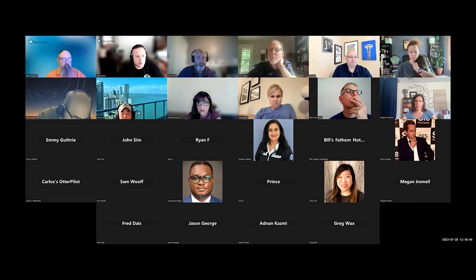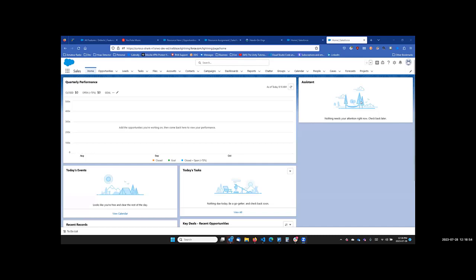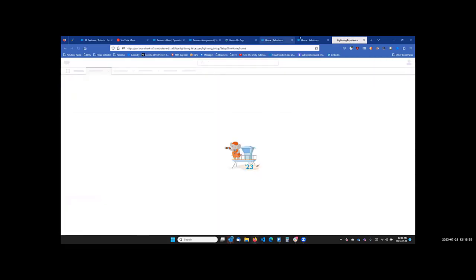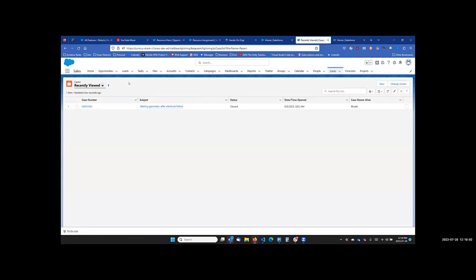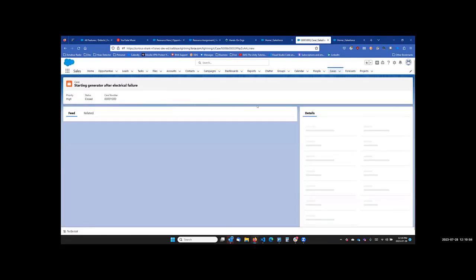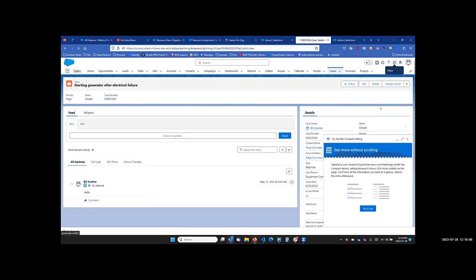And let's just see here. I wonder if we can just walk through this very quickly, just in case folks aren't too familiar with approval processes. All right, so I'm logged into Salesforce here. I want to go to Setup, and let's focus on the case object for right now, since you mentioned that's the one that you're working with. So let's just get ourselves set up here so that we can actually test this.